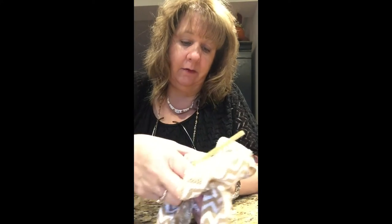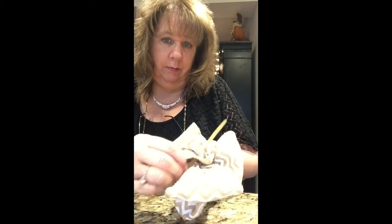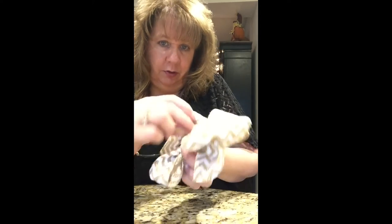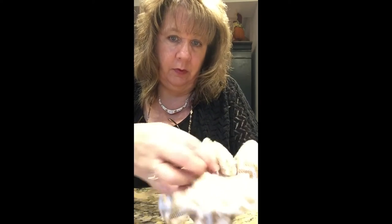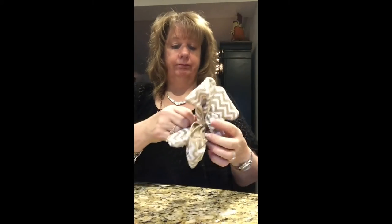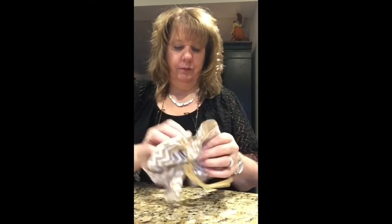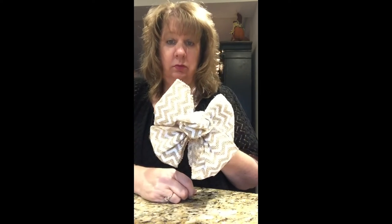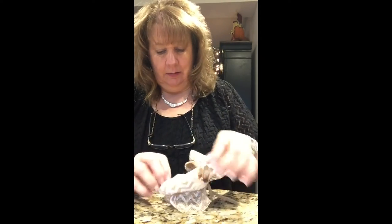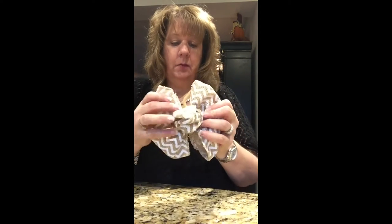Then you take your pipe cleaner and feed it through the center portion of the bow, your little center loop. Catch it with your thumb underneath there and pull it around to the back, right in the center. And twist. And there you have it, kinda. Doesn't look the best, because it would look better if it had a couple more loops coming out the bottom and a couple of tails, but you get the gist of what I mean as far as twisting is concerned.